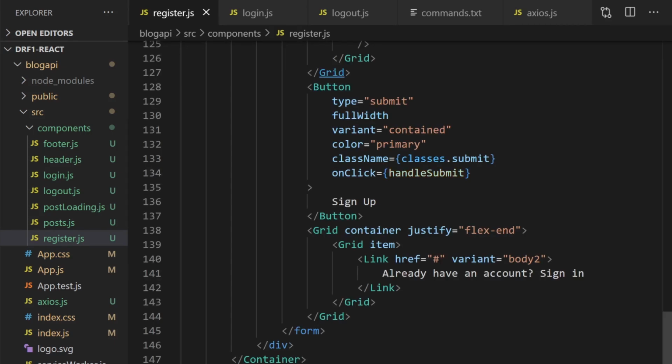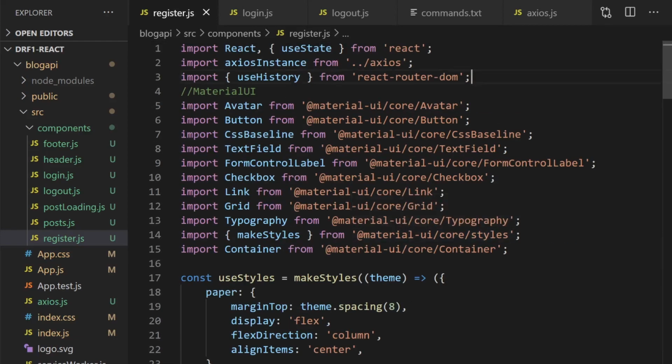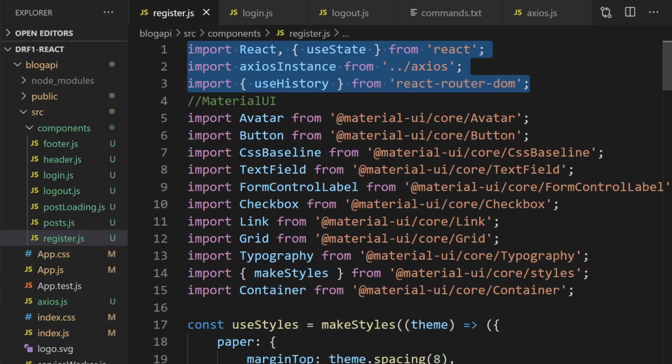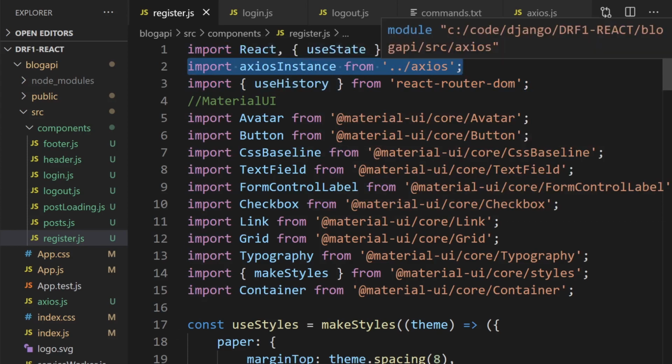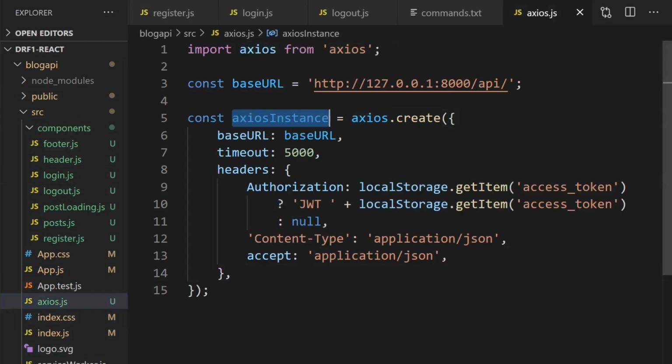Okay, so I'm just going to dump this in. There we go, so it's fairly long. Here you can see at the top we're bringing in React and useState from React. We're bringing in our Axios instance. So import Axios instance from Axios. Let's just go back to our Axios page. We have Axios here. We haven't exported it yet, actually, so there's going to be a problem in a second. We'll export that in a second.